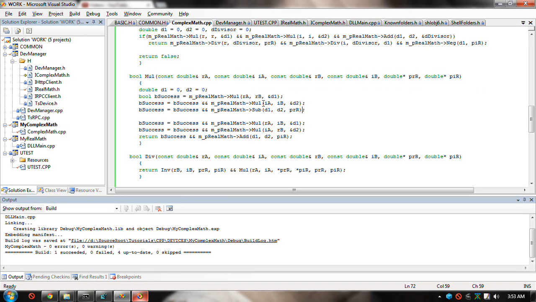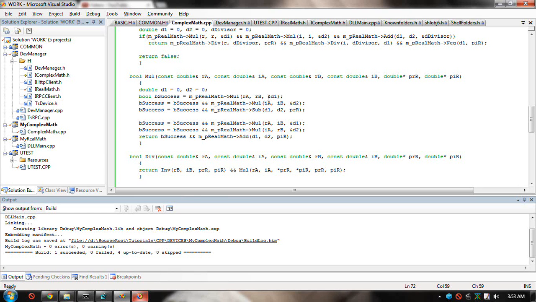So in the other example, real AB would have been AC minus BD, if I believe that is correct.